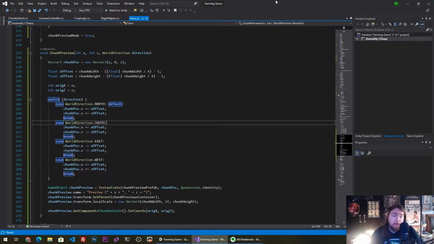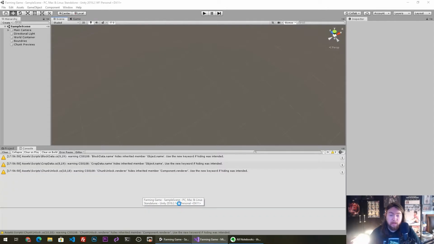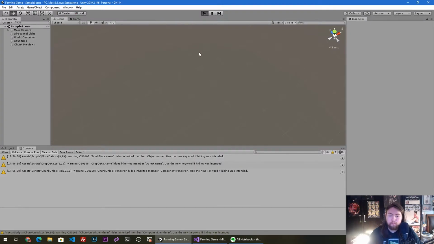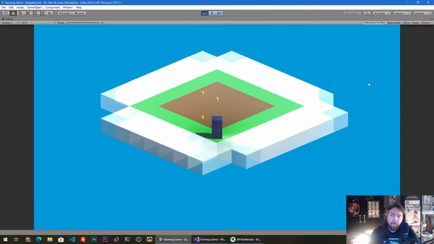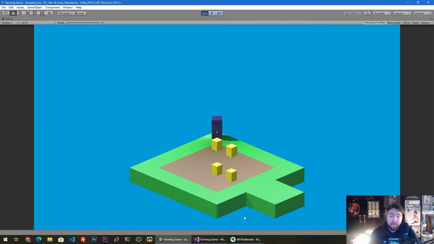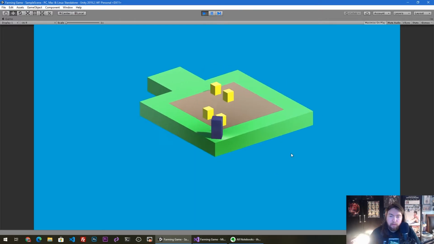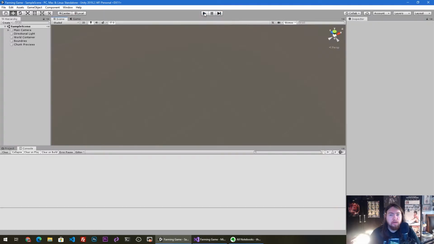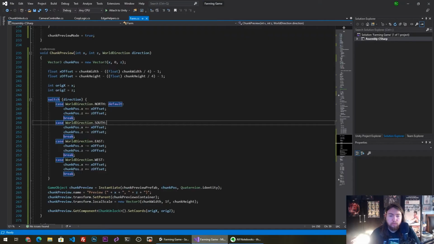I am back. I realised for that last little part of the stream, I didn't actually have it on the screen, so apologies for that. But I'll show you what I managed to get working. I managed to get the chunk preview prefab now spawning with the correct size and the position all lines up to the edge of the blocks. We just need to fix the overlapping issue now. And I can rotate around, and as you can see, in that case it actually did generate correctly. But this case it didn't. So actually no, because I actually fixed the positioning as well.